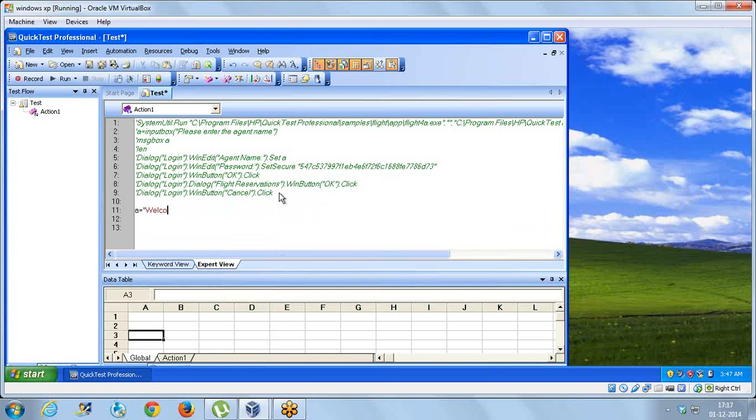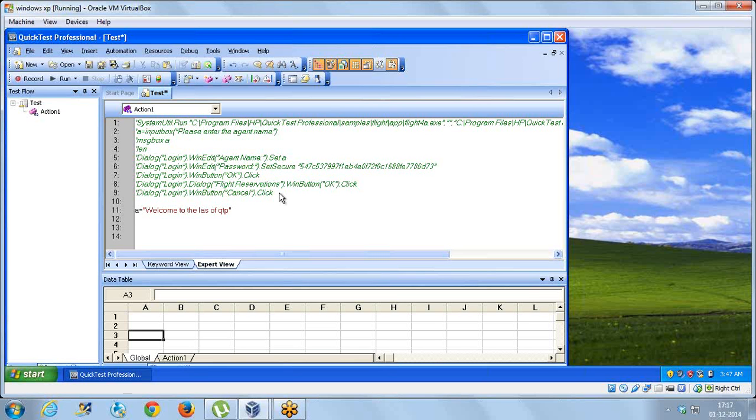So now I'm going to enter a string over here: Welcome to the class of QTP. Class of QTP. Okay. So now you're going to get the length of this string.